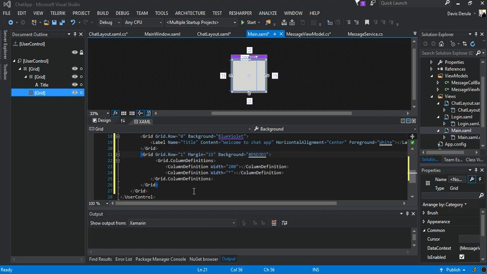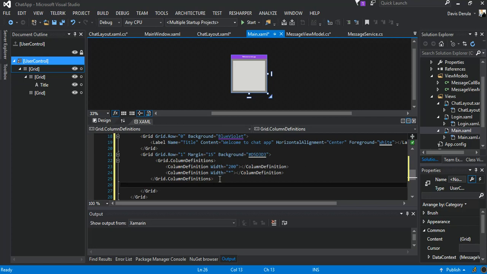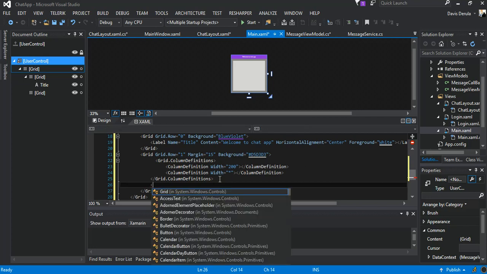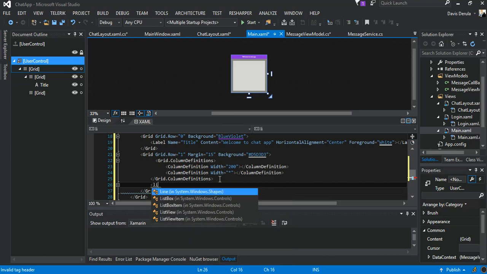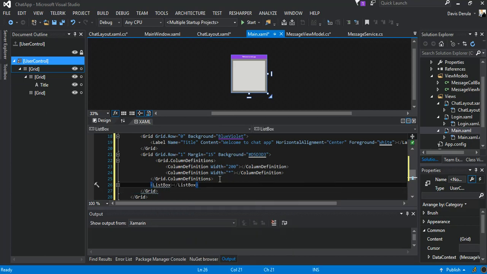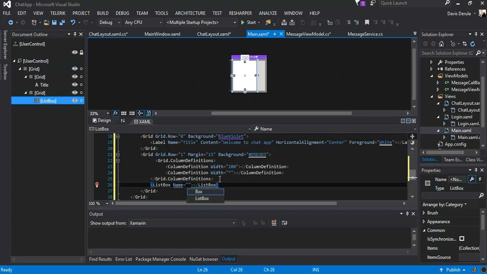So after these definitions, this is what we're gonna do. We're gonna put a list box, and we're gonna name it just a list box.